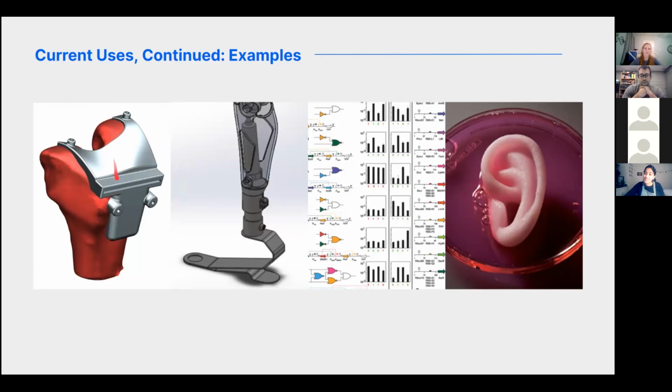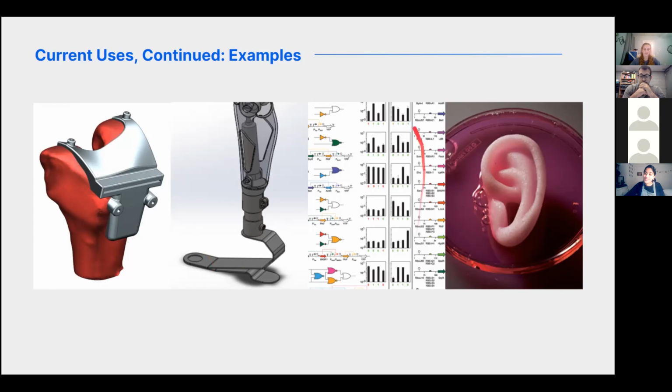So that's one use. Over here, what I'm circling is a prosthetic. I think a lot of you have probably heard of prosthetics. They're just substitutes for arms or legs whenever we need them. You can use CAD to model these. It's very useful as prosthetics are super complex. So you can put all the parts together in CAD and it will be much easier for you to analyze things.